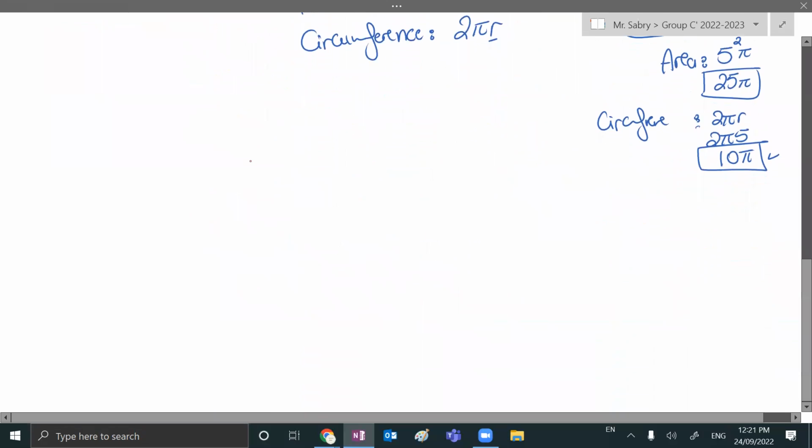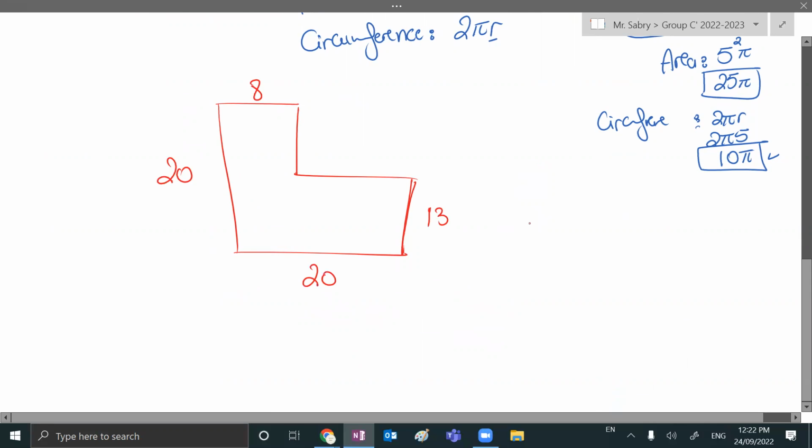Sometimes they'll show you shapes like these. And they'll ask you to find the perimeter, and you're given, let's say this is 20, this is 18, this is 8. So what's the perimeter again? It's the sum of the outer sides, right? Meaning I should add these sides together: this plus this plus this plus this and this too, right?